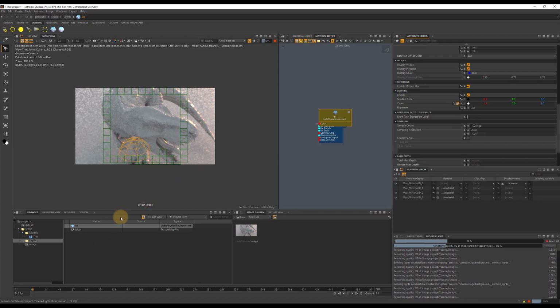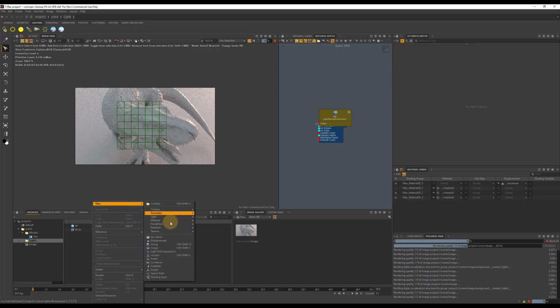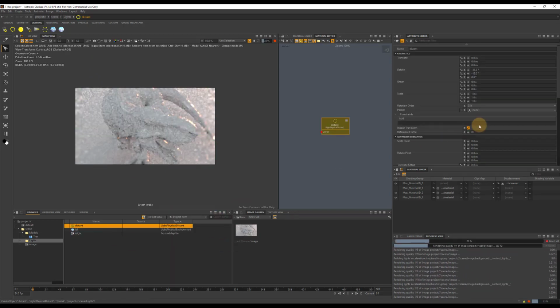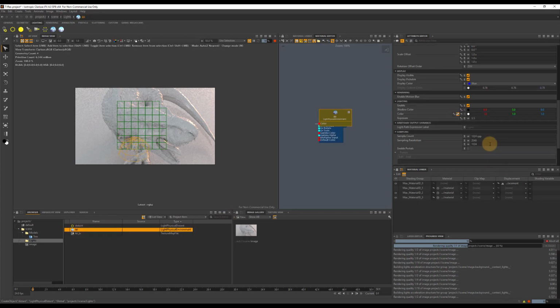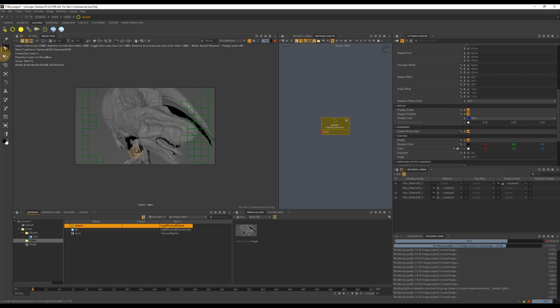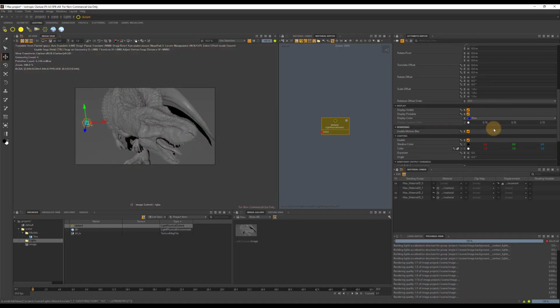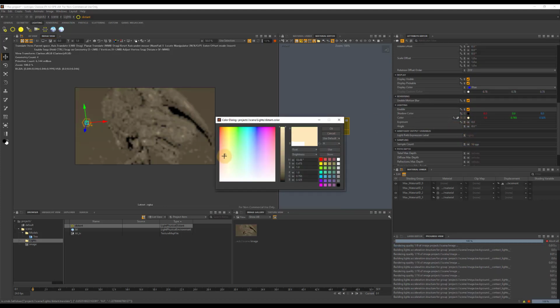Done. Then let's add more energy using also a sunlight. So light, physical, distant. We can set the IBL to off. We have just a distant light. Let's move it with the S key there, and then let's say we have a nicer color, maybe just a little bit.